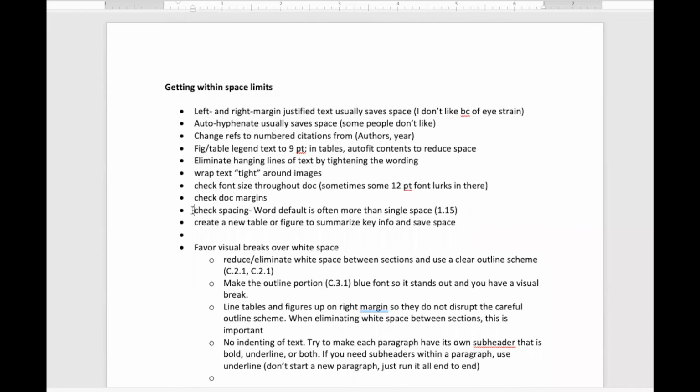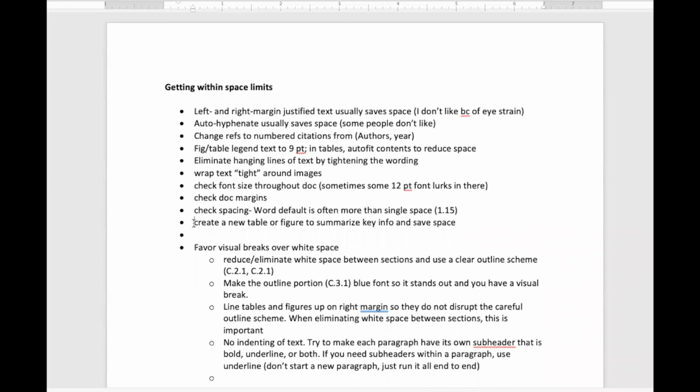The other thing, and this one is a big one, I think the default on Word is not single spaced. It's 1.15, so slightly more than single spaced. The sheer number of drafts I get that have the spacing set at 1.15 leads me to believe that that's the default for Word, no matter what your platform is. And it's so close to single space that people don't realize that it's not single spaced. But across a 10,000 word document and over 12 pages, it will save you like 1/3 of a page if you actually reduce it to single space. So go in and check that.